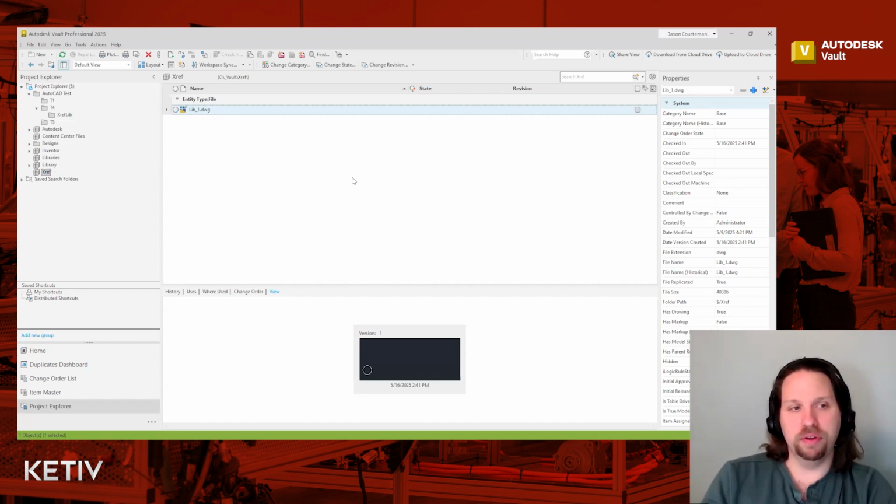If you need any help configuring your libraries or loading your data into Vault, let us know. We're here to help. If you have a lot of XREFs, sometimes it's better to spend the time to first load your XREFs and get everything the way you want. That way you know you have the right security and the right file-based lifecycle, and then you can bulk load all your files. If you run into any issues, we're here to help.